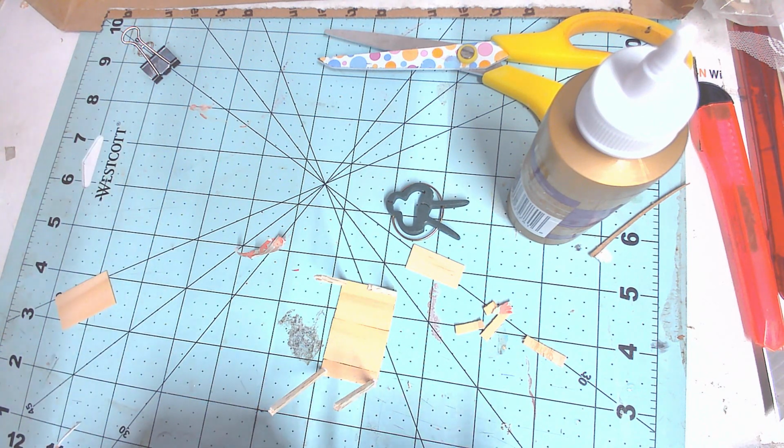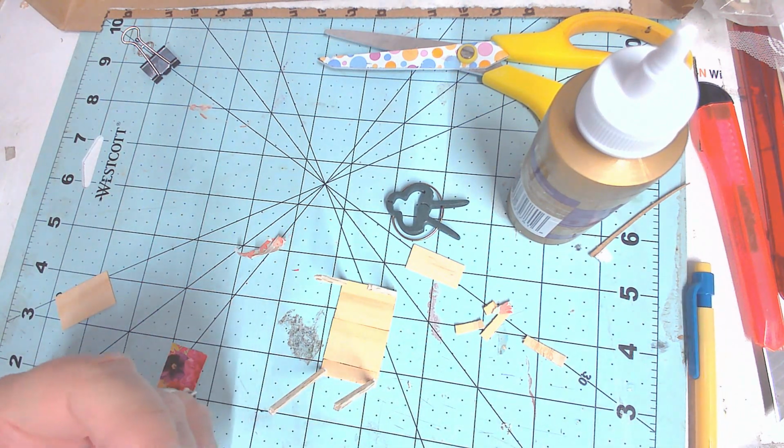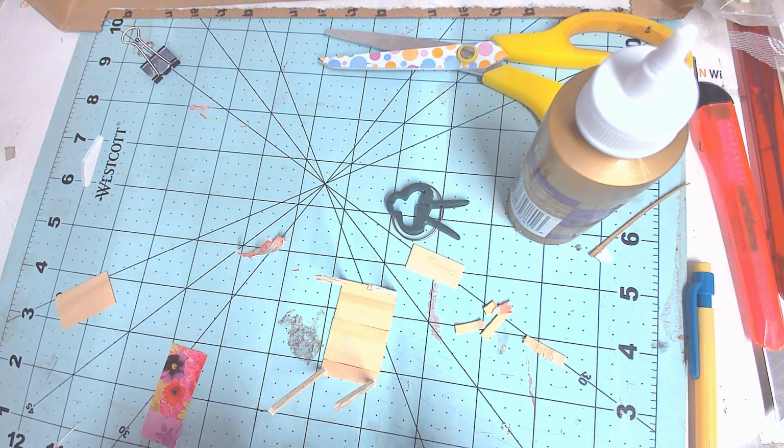Okay, so I don't know if I'm safe enough to glue those on yet or not. I think we need some more drying time.